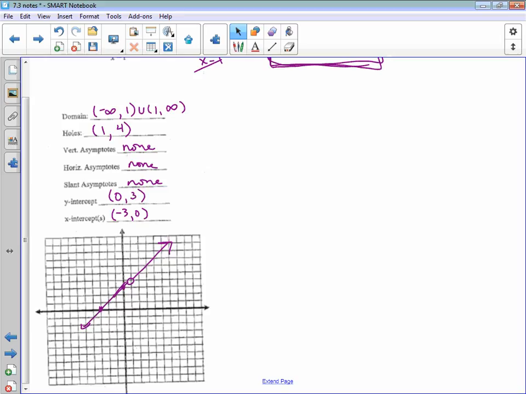If we have time, we'll come back to some of these questions that are on there at the end, but we're going to move on to partial fraction decomposition right now.